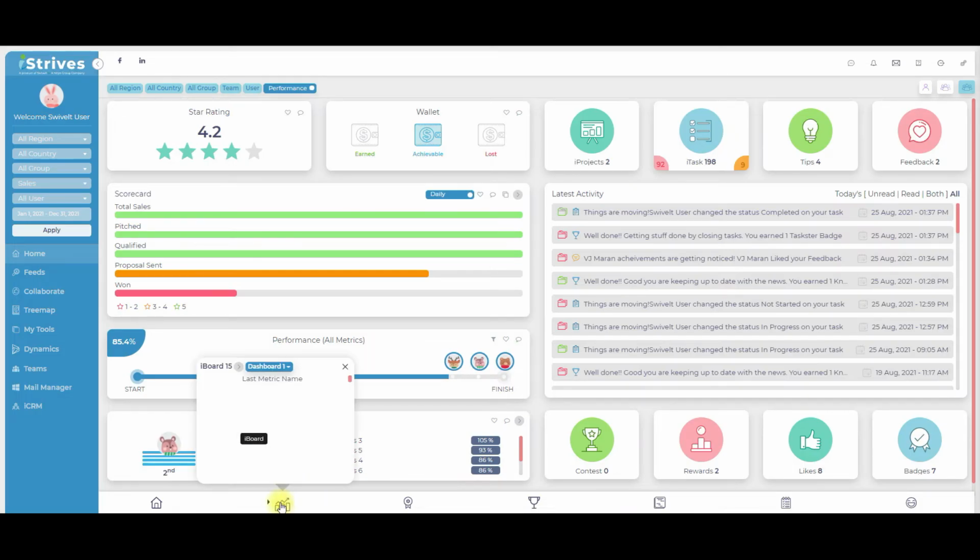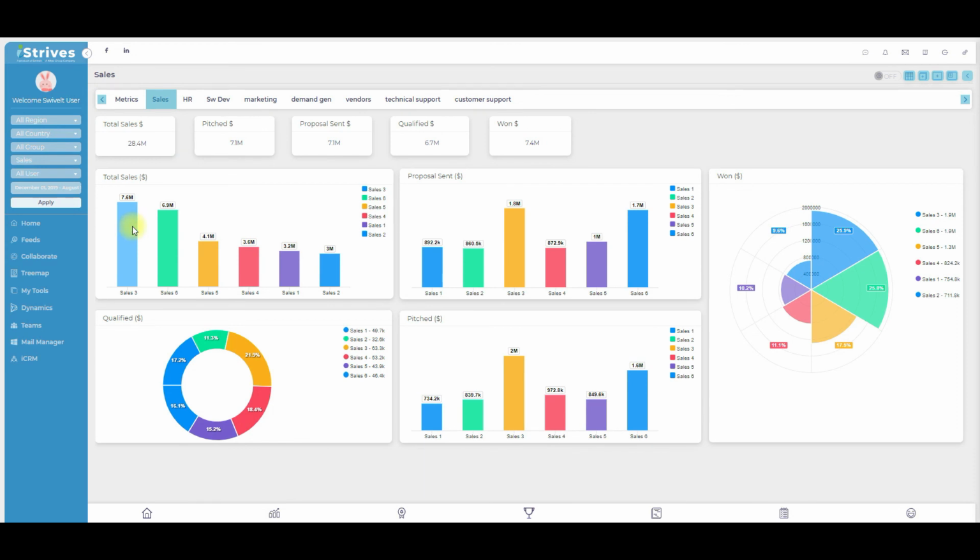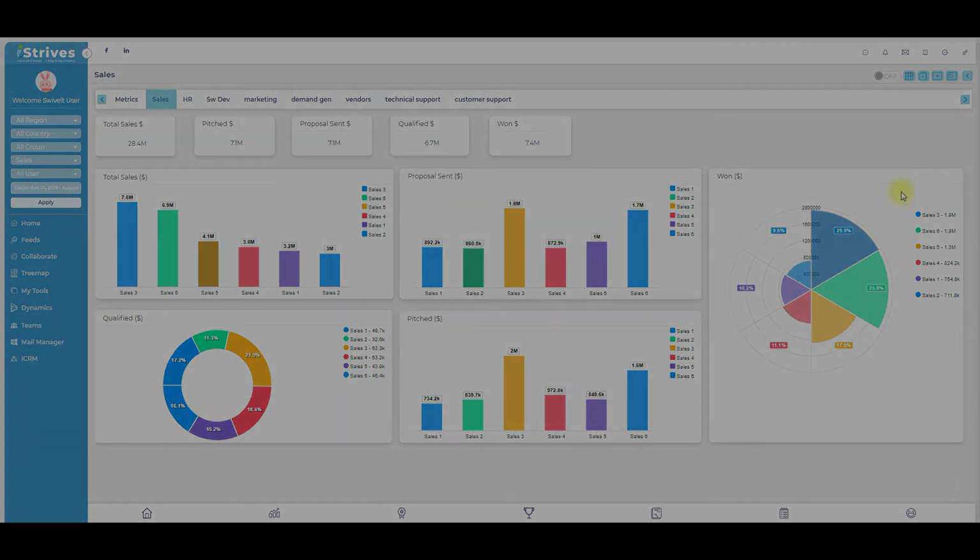The iBot feature at the bottom menu gives you a full suite of business intelligence features to convert your data into visualizations to make it actionable. There are no limits to the number of dashboards you can create, so now you can break down your business into bite-sized chunks so everyone can have the right view at their fingertips.